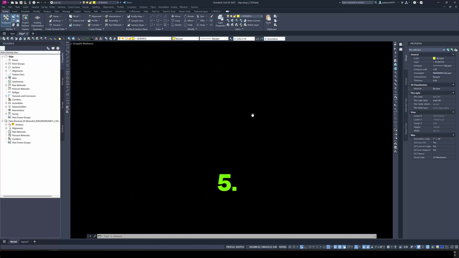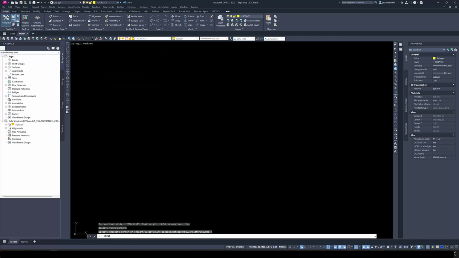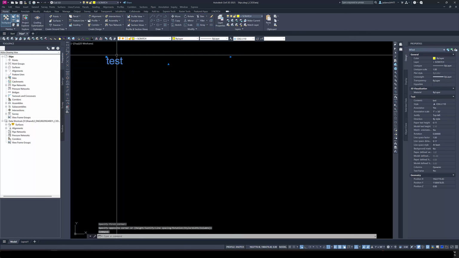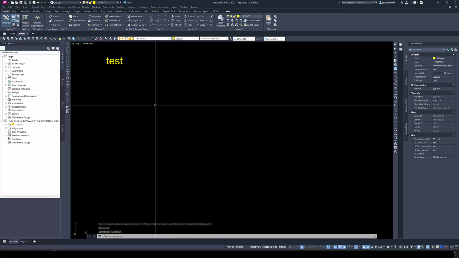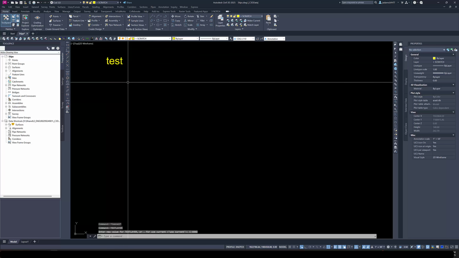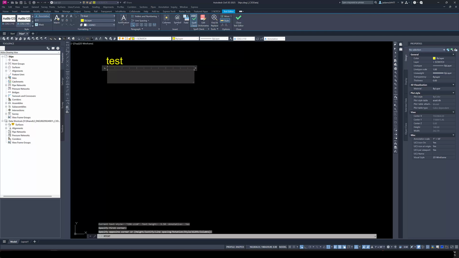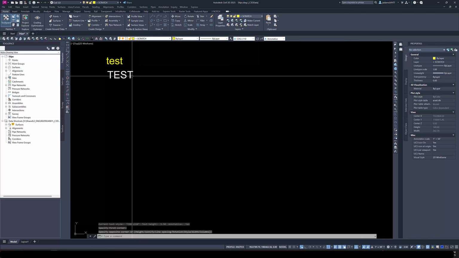And then on our fifth one, I'm going to activate my in-text command here, and I'm going to place some text. Just put test here. And as you're probably aware, it puts your in-text on whatever layer you're actively on. I'm on the scratch layer. There's a command called text layer. And if you type in a value of a layer, so I'll put it on C and O, what that's going to do now that it is set, if I do in-text again, it will place all text that I place on the described layer, no matter what my active layer is. So that's a good way to make sure you don't end up with text all over.